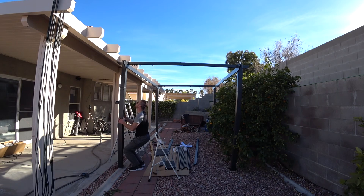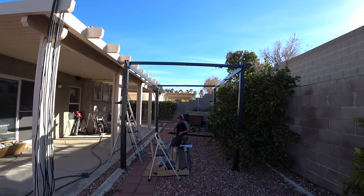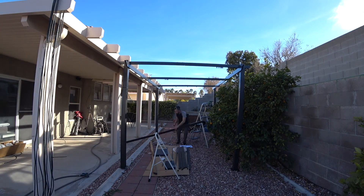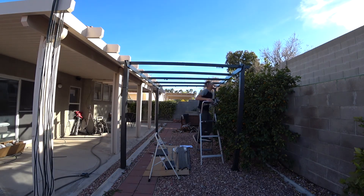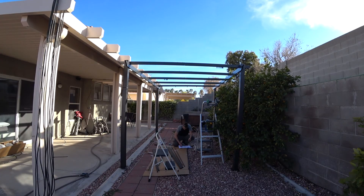I also did it myself, so this was a single-person setup, which makes it a little bit harder because there was nobody to hold things. If you have two people, it's a lot easier. Also, in the package you're going to get more screws than you need, so don't panic if you have leftover screws at the end — they were nice enough to give you extra ones in case you drop some.